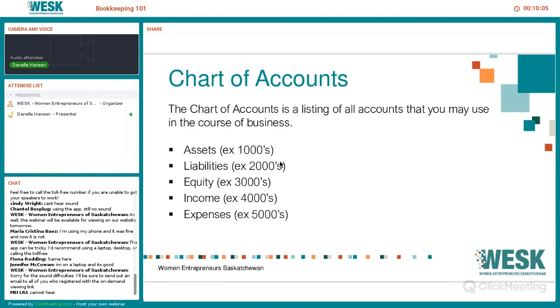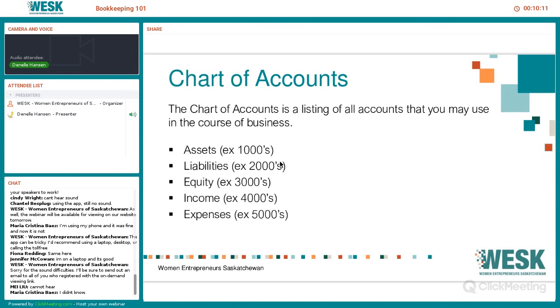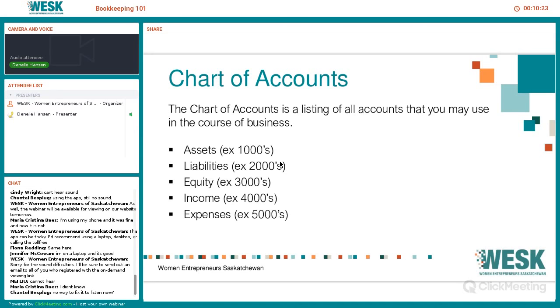So there are 5 main categories within that. There's your assets, so that's everything that you own or that is owed to you. Your liabilities, so that's what you owe to other people, other companies, CRA. And then your equity is what's left after you've gotten all the money from everybody you're going to get and you've paid everybody you owe. The equity is what you're at right now. Then there's the income, so those are all your revenues, any money you're getting from people, like your daily sales, and then your expenses. So the expenses are what's getting paid out on a regular basis.